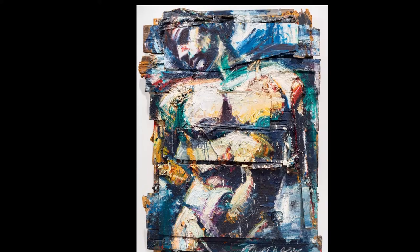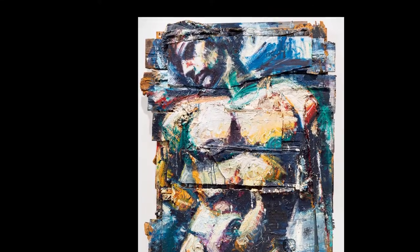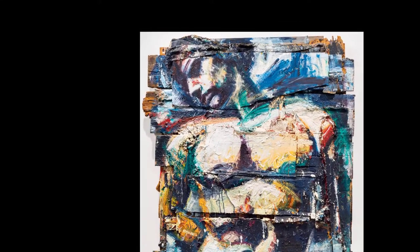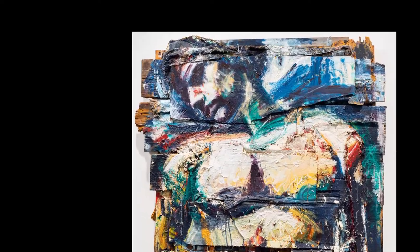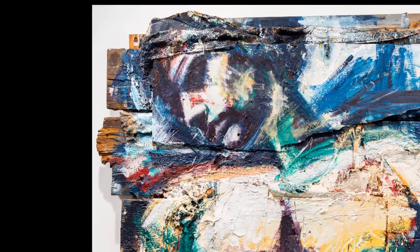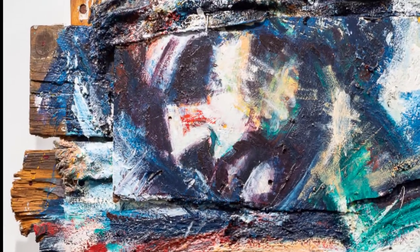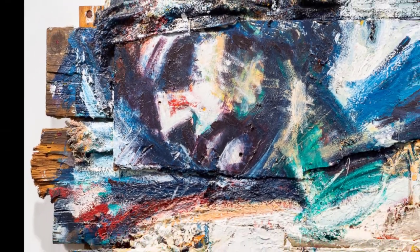Morphesis depicts St. Sebastian in an upright position with a stoic look on his face. The saint is enduring torture without showing any sentiment. St. Sebastian's sense of calm in this chaotic and expressive work creates an interesting contrast for the viewer. His head tilts down, perhaps in grim acceptance, but not drooping in defeat. His body is strong. There is no arching of pain.